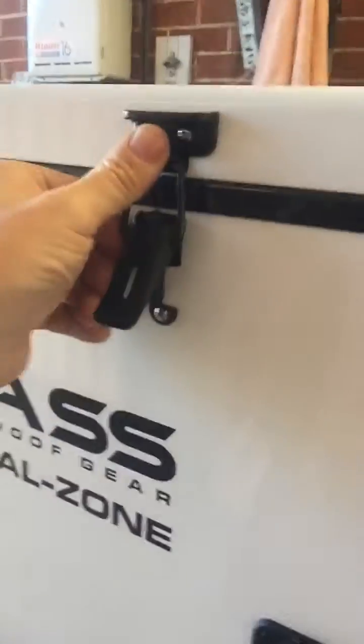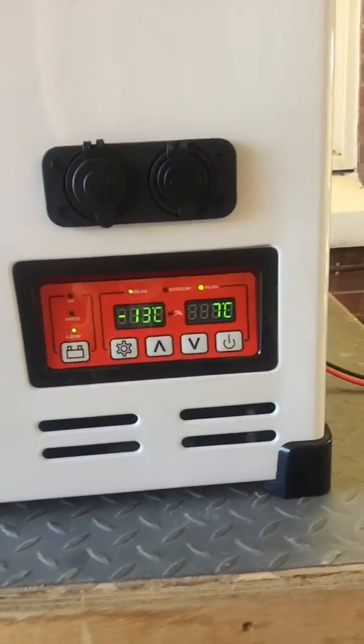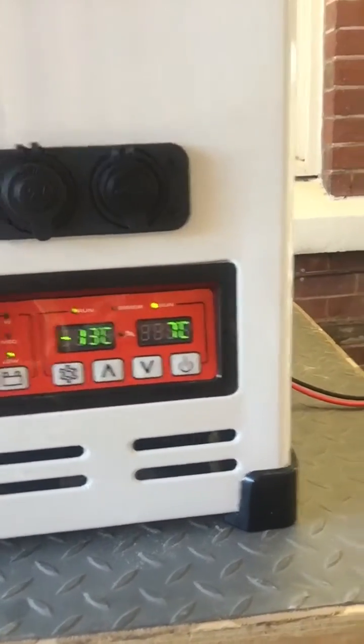Look at that. I put this on, powered it up an hour ago. It was warm. I've let it settle for a while. Look at that. It's already cooled down. I've just had it open as well, so it's just dropped up again. But look at the quality of these handles, nice and strong. Lovely hinges. Split mint. It's almost too nice to take camping.